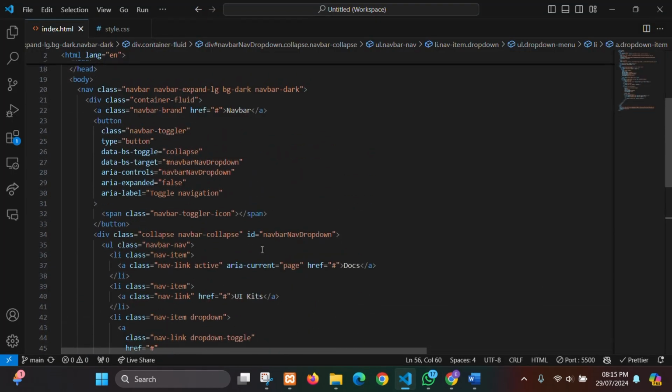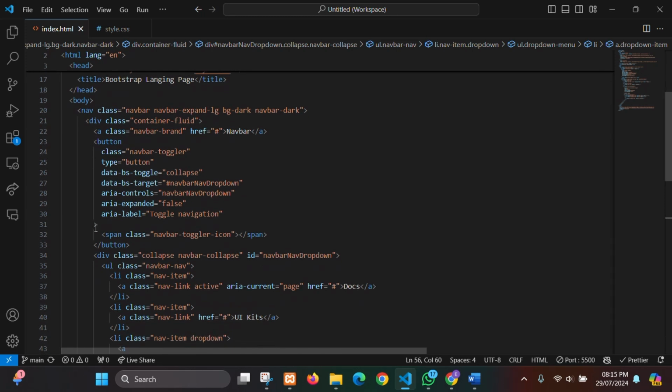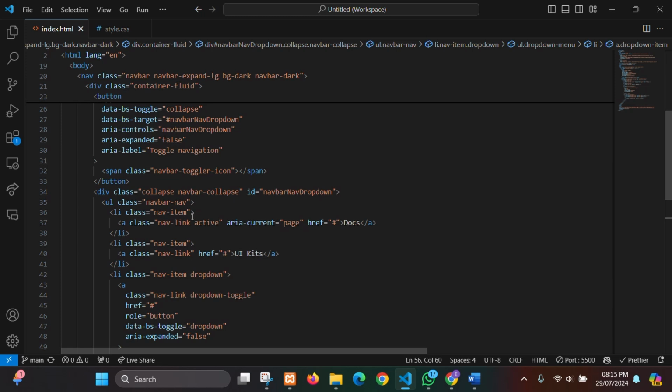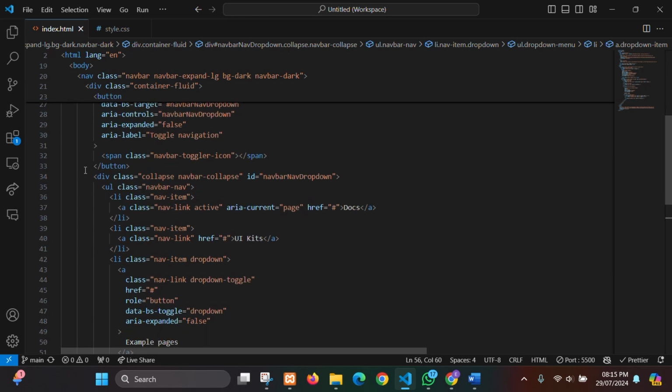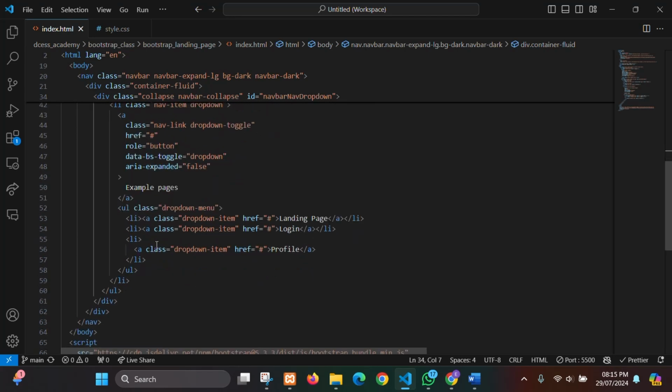So I have a class of navbar, right? And I have a button. This is just to toggle the smaller screen button, so we'll see that later on. Then now I have the class of collapse, navbar, item, right? So this is what I'm looking for. This is what I'm looking at rather. Navbar, collapse, navbar, alright. So I have this, right?